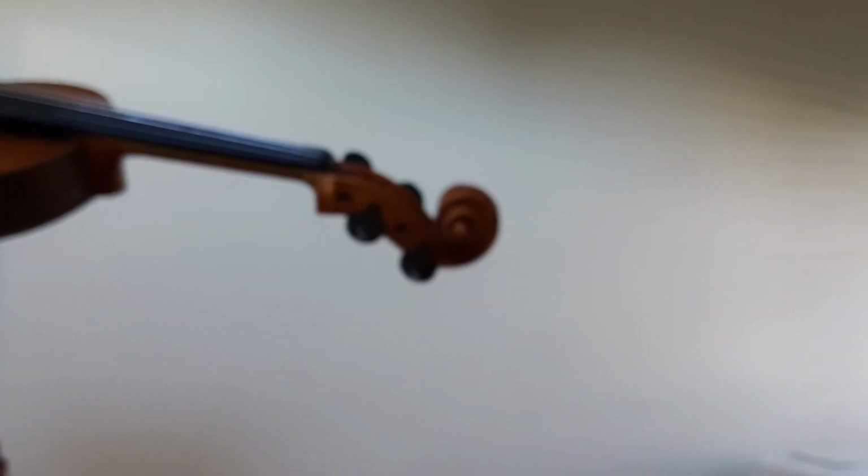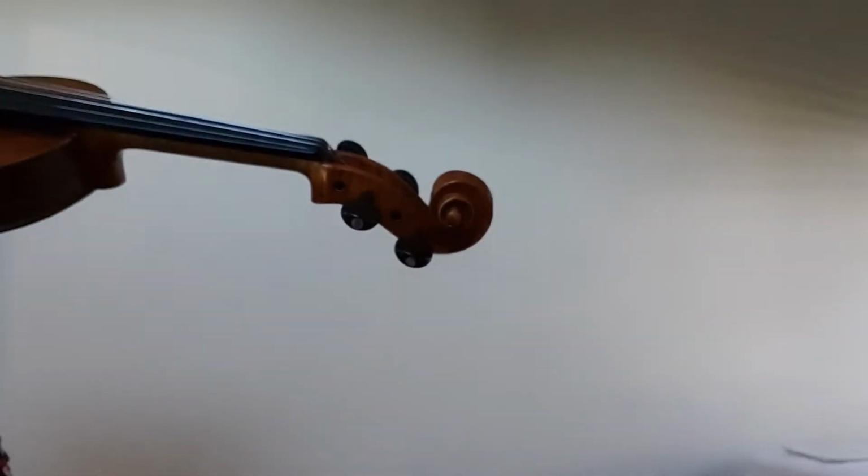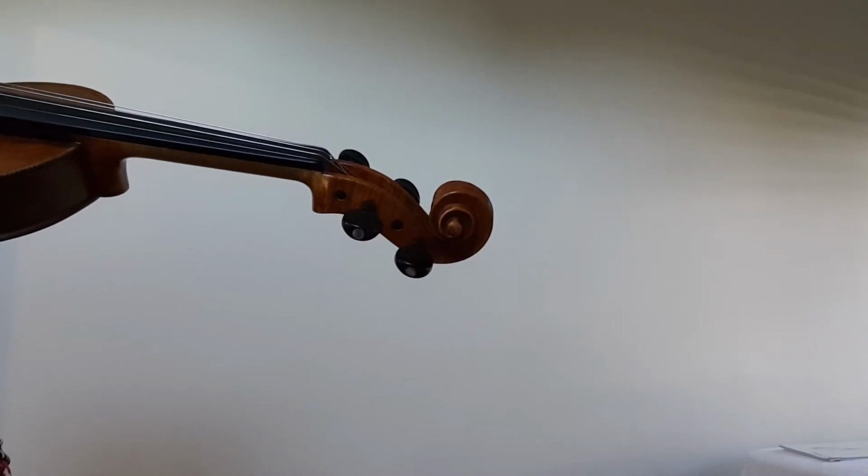We are looking at Minuett by Purcell. We're on the second line, bar 5 to bar 8. You might notice that bar 5 is exactly the same as bar 1, bar 6 is the same as bar 2, and the first two notes of bar 7 are the same as the first two notes of bar 3.